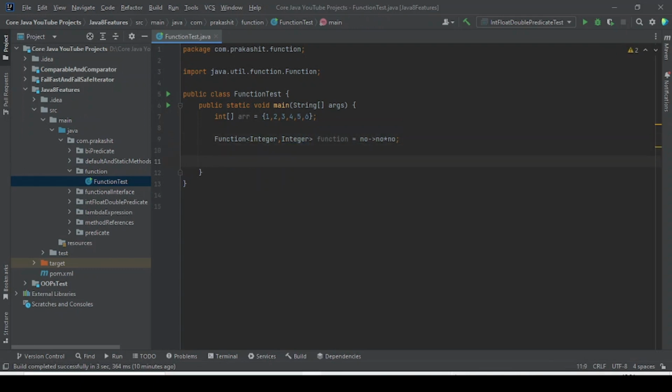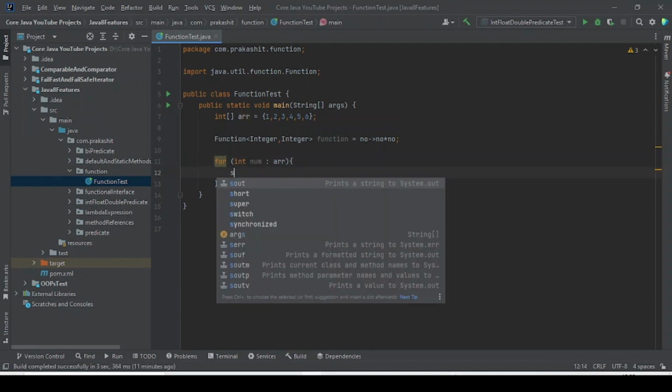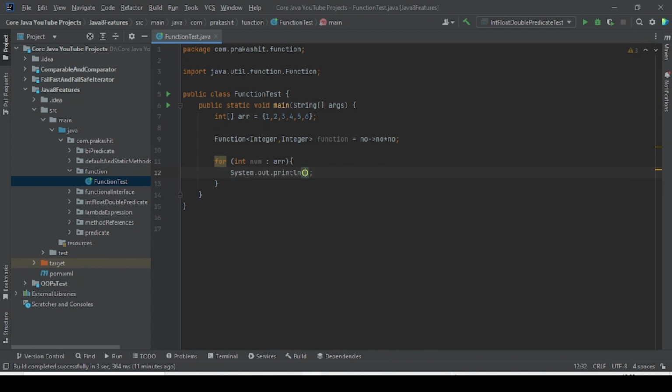Now we will iterate this array: for int number from the array. We will not do a conditional check. We will multiply for each and every element, iterate, and print the result.